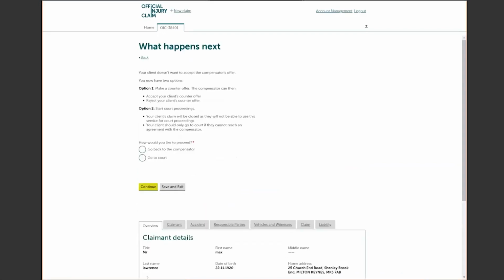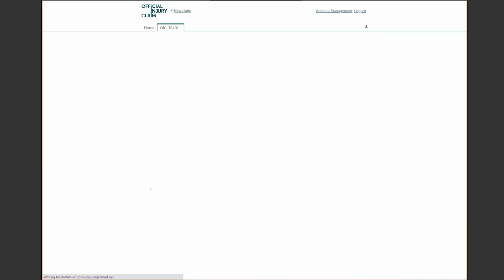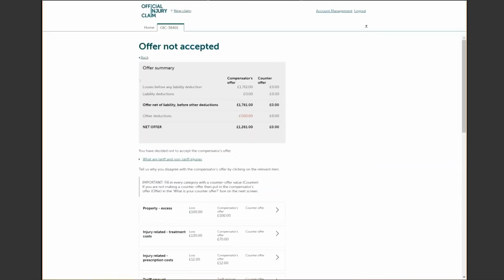Now we have 2 options. You can either make a counteroffer back to the compensator, or you can start court proceedings. If we go back to the compensator, we're now asked on this page about what part of the offer we do not agree with.